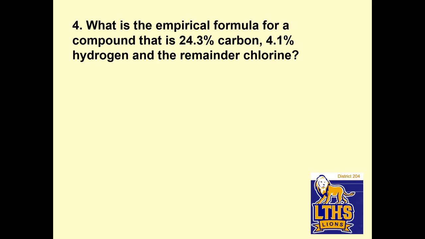Let's do some so it'll make it make sense. What is the empirical formula for a compound that is 24.3% carbon, 4.1% hydrogen, and the remainder chlorine. So 100 minus 24.3 minus 4.1 is 71.6% chlorine. Okay? Now, these are percentages. I can assume I have any amount, and that ratio will be the same. So what I'm going to do is I'm just going to convert it and say I'm going to have 100 grams. So I'm going to say I have 24.3 grams of carbon. I'm going to say I have 4.1 grams of hydrogen. And I'm going to say I have 71.6 grams of chlorine. Now, remember, the first thing I have to do is convert them each to moles.